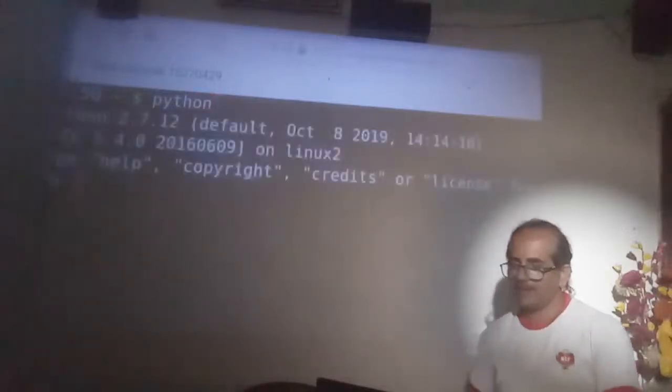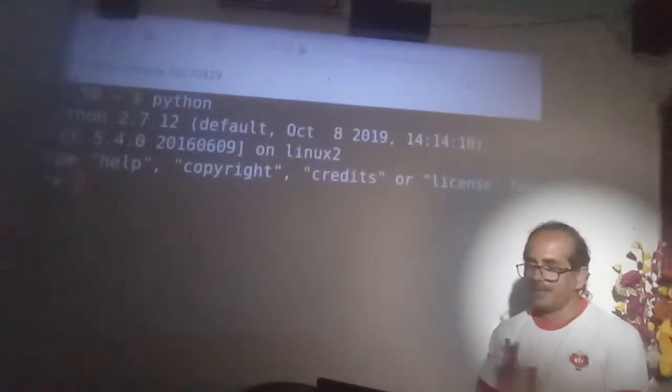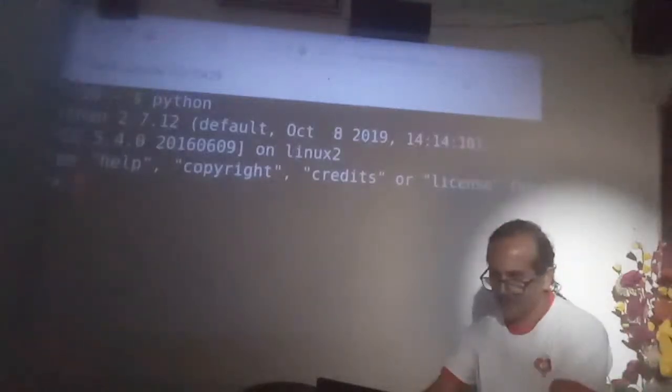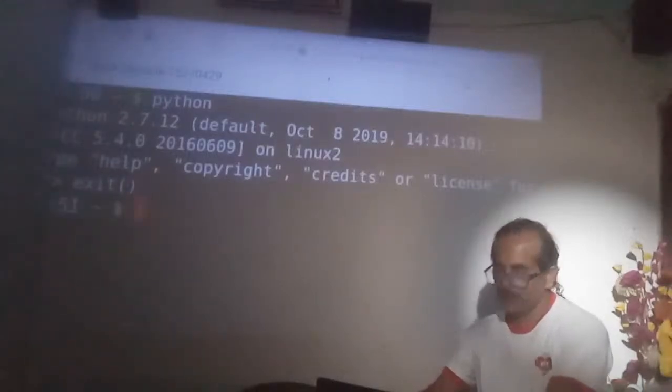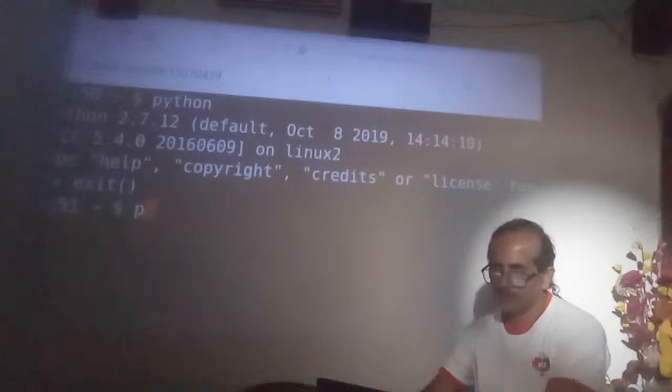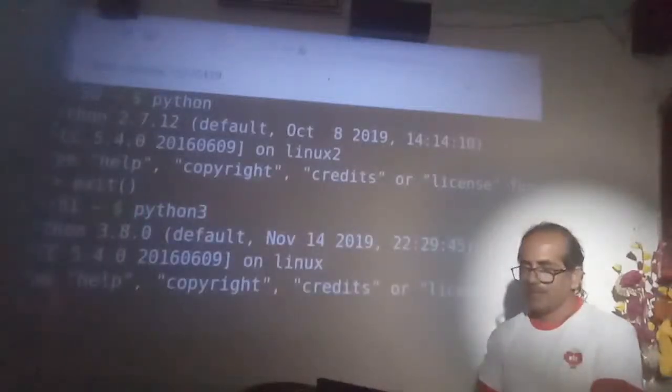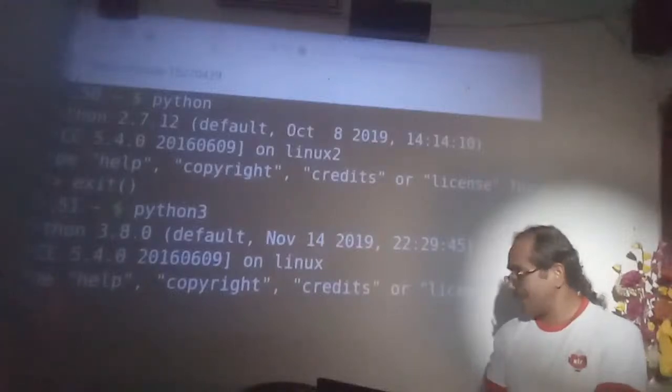Here you can give commands, you can start Python or do other things. Python I am writing here. You see the Python terminal is appearing as usual. When you write Python 3, then 3.8 is the version installed here.